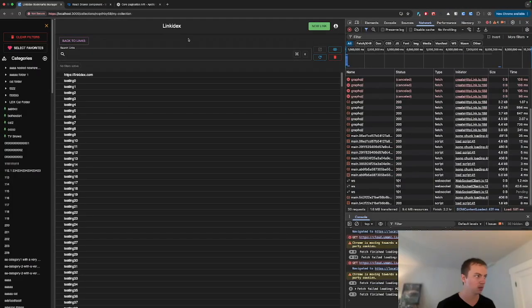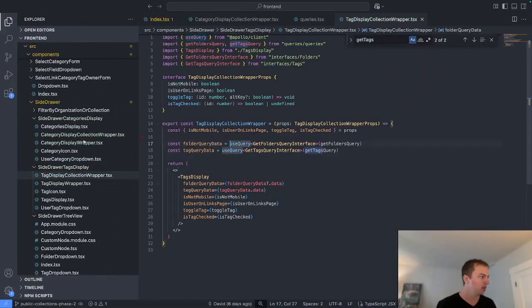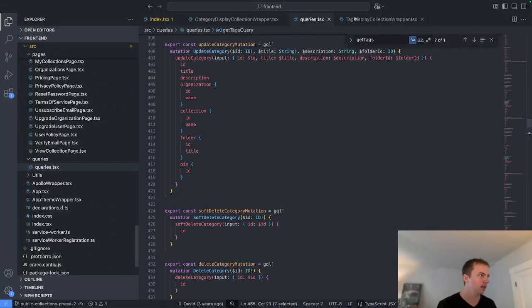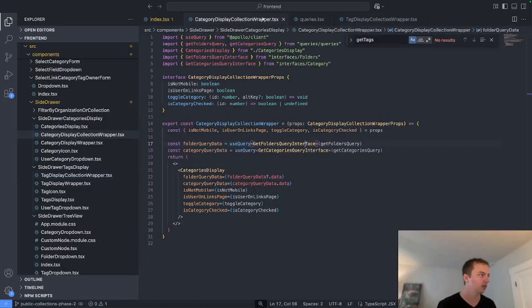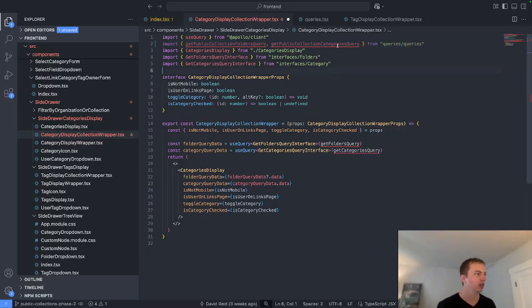So now on the front end, we are going to do categories first. So here we're going to get public collection folders query and public collection categories query.